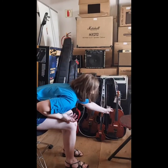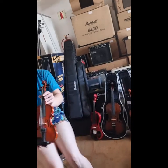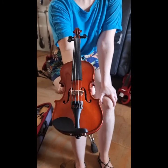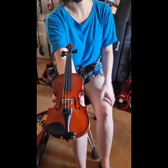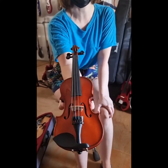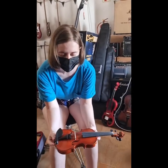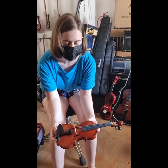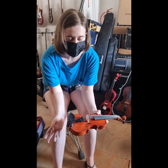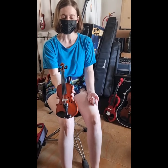Now, just for interest sake, they can go quite small. In South Africa, the typical smallest size you'll find is a 16th. Now, violins can go from full size, 3/4, half size, 1/4, 16th, and in some countries as small as a 32nd. You can start a child off from about 2 to 3 years old, which is very young, but some countries they just seem to have mastered the art of teaching children that young to actually start playing.